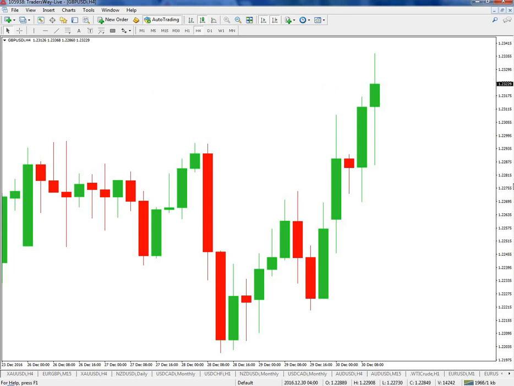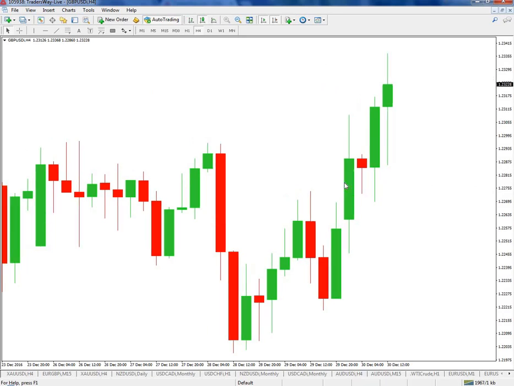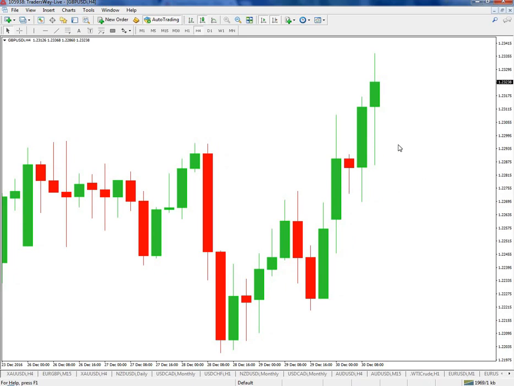Okay. So let's get into talking about the money. How do we make money in the forex markets? Well, when you're trading currencies, when you're trading forex, like I said, there are different pairs that you could choose from. Right now we're on Great Britain pound versus the US dollar. How you make your money is very simple. We make our money in terms of pips. A pip is simply the smallest move in percentage that a currency can make.